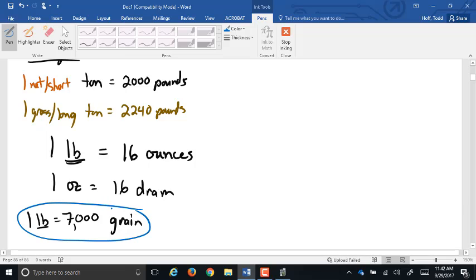This one's going to be big because, to be honest, the conversions we do with grains are going to be into the metric system, because the grain was so entrenched into medicine and the pharmaceutical side of it that they absorbed grains into the metric system. Now, it was a very ugly absorption, and we'll go over that in a little bit because what they absorbed in the metric system isn't a grain, but we'll talk about that.